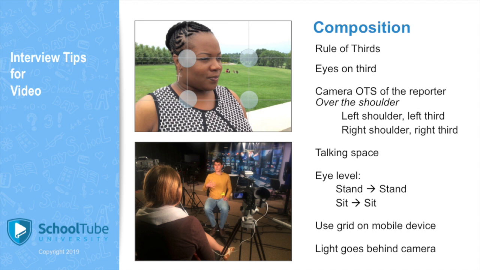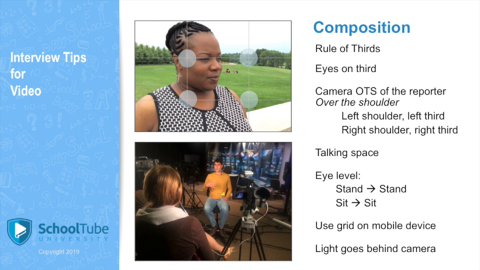Her shoulders are at the level of the lower right hash, and the open space then is on the right vertical rule of third. That's called talking space, which you notice there as well. Talking space allows for the open space in front of the camera to go towards to indicate that they are talking to a reporter. If you were to move that character to the other side of the screen, they'd be smashed against the screen. We'd be showing the field behind her head. It's visually not appealing.